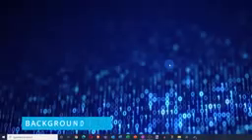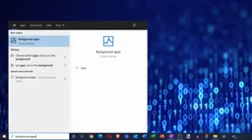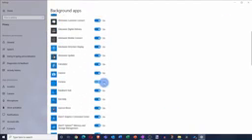Tip number 8, you can disable background apps. If you remember earlier when we looked at the task manager, there were a ton of different background processes. Some of them are related to background apps. Once again, let's go down to the taskbar and within the search field, type in background apps and let's click on the best match. This opens up all of the different background apps on your computer, and right now I see a ton of different apps and they're currently all turned on.